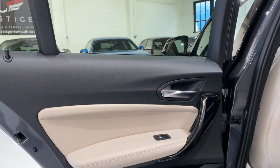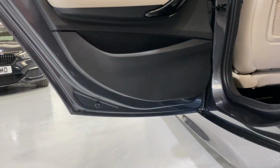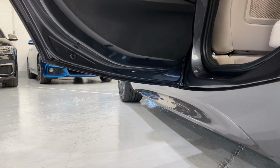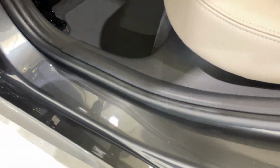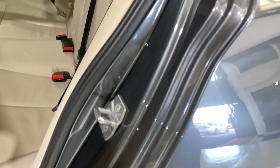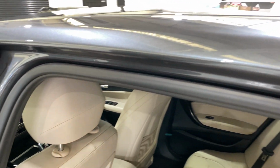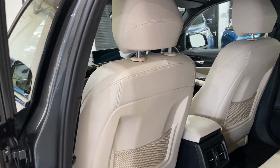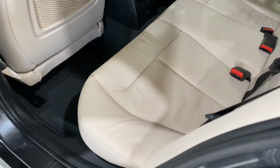So the rear door card, just having a good look round, no damage on that one either. And all beautifully clean under here as well. Look at all the seal, all the way around. Hasn't had any seat belts jammed in it or anything. All the rubbers are nice and clean. The backs of the front seats, no scuff marks. All the nettings are in really nice condition, no damage there.